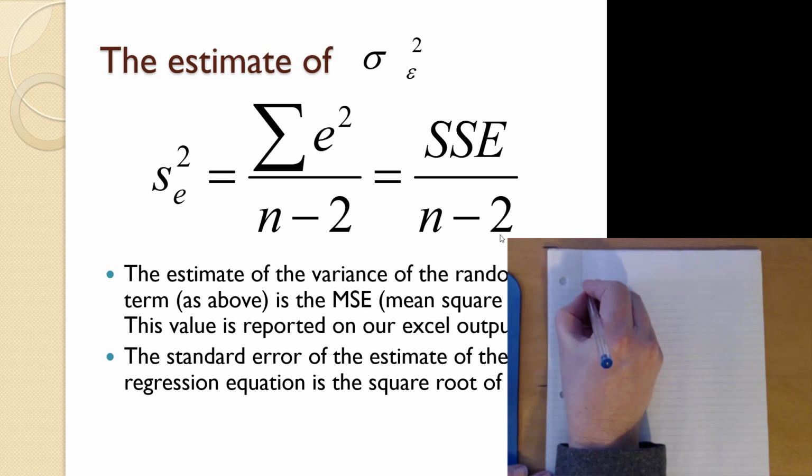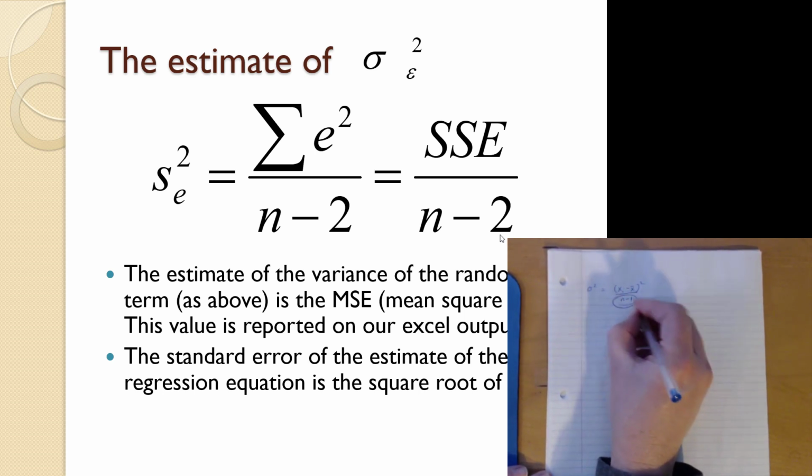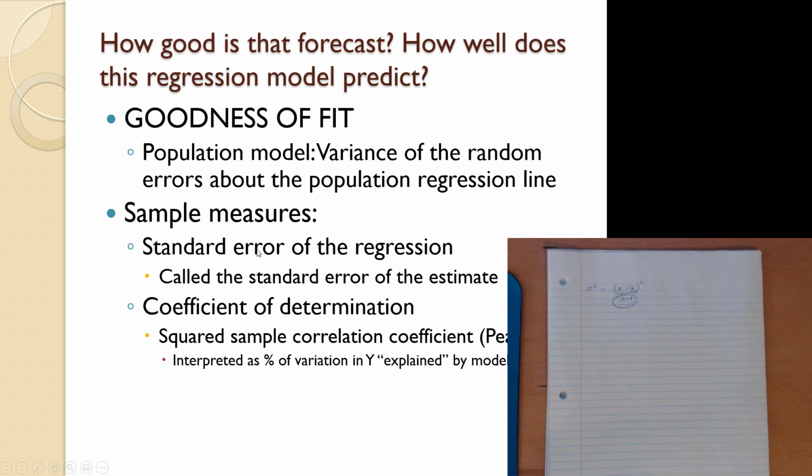So for instance, if we think back to our old days when we were finding variance, right? We had an xi minus x bar squared divided by n minus 1. Well, when we were doing testing for variance, what was the degrees of freedom? N minus 1, right? So that denominator does have special meaning to us. And in this particular case, as in most cases, it's our degrees of freedom for this particular estimate, which when we get into testing will be very important to us.